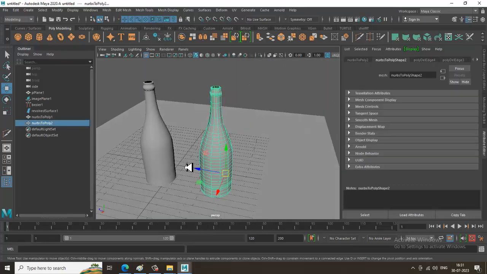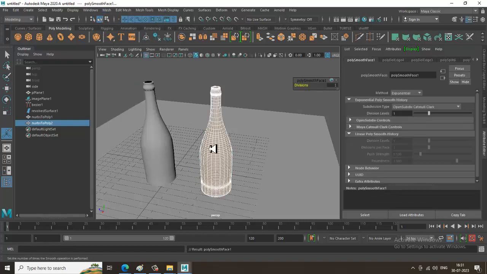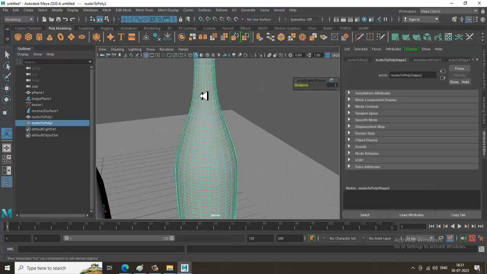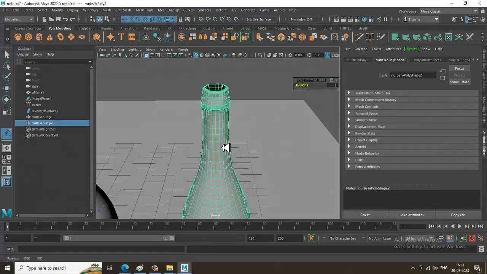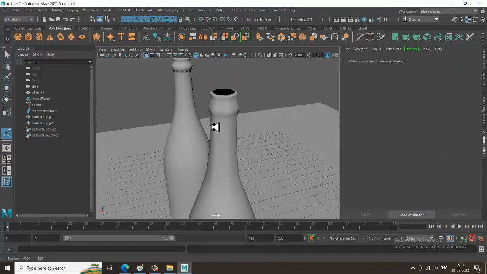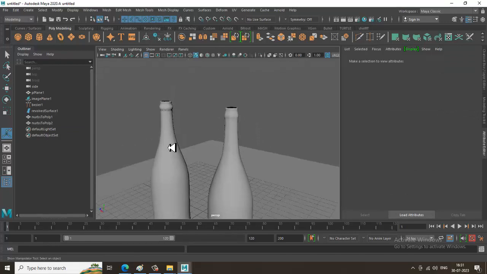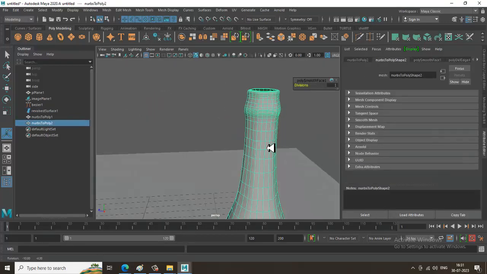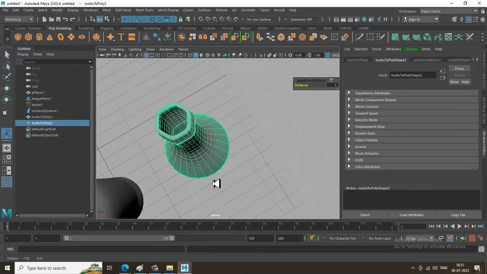Let's select this, go into mesh and give smooth. So we can just smoothen the bottle. You can see that. Alright.